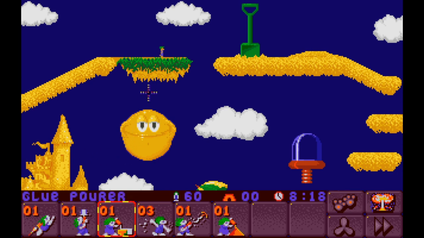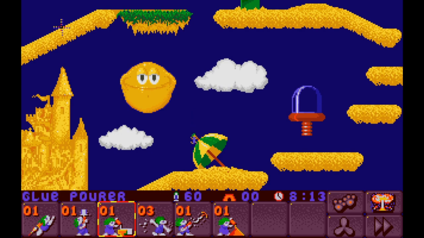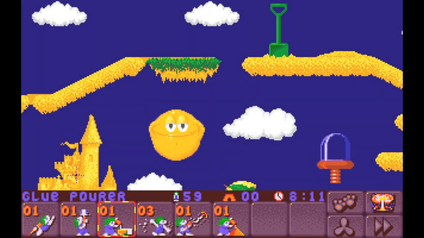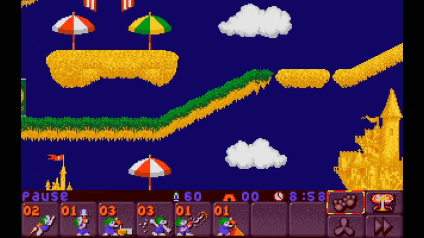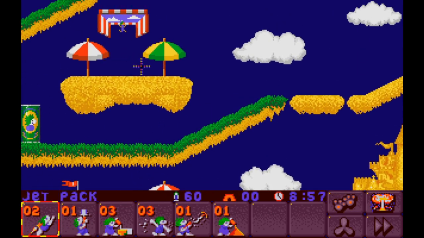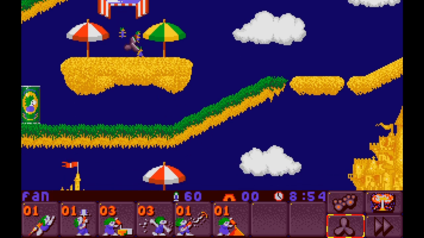Okay, I want to see... Will he touch the cloud if I fall? They cannot walk on clouds. And that was bad news. Okay, so let's try this again. Maybe not get so far out of the way. I think jetpacking to get him out was probably the move.